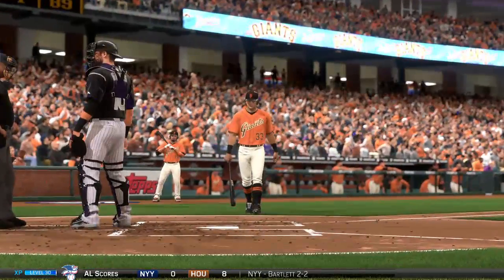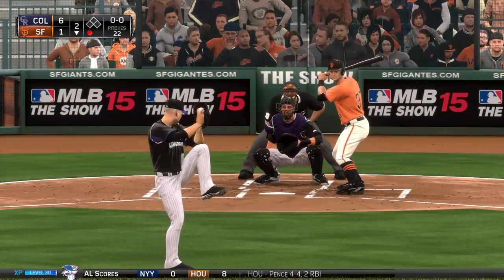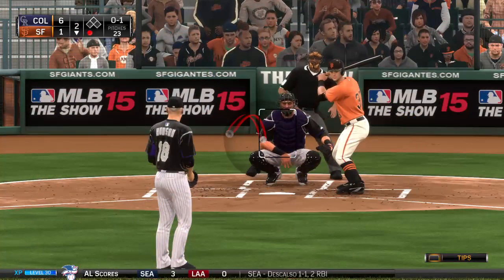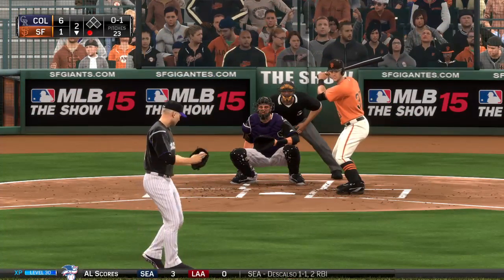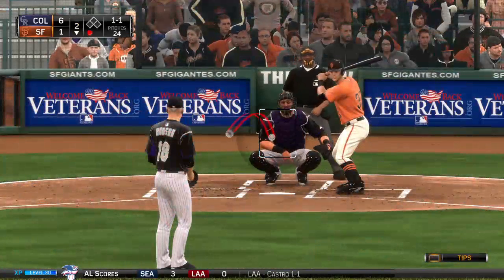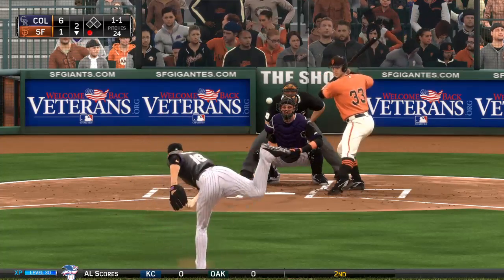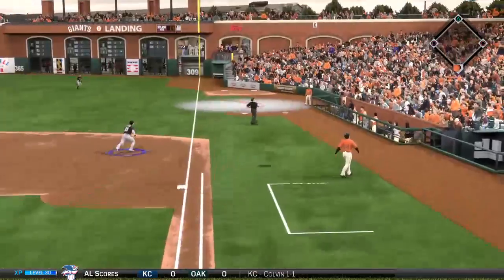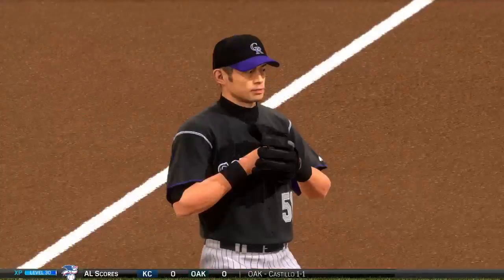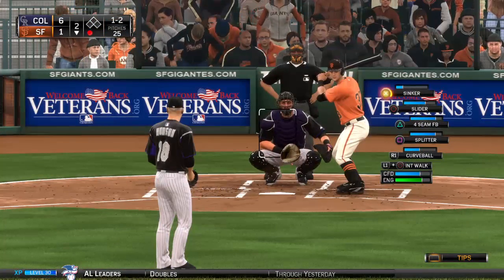Francisco Cervelli will stand in, and he's seen that average climb the past week or so as you see what he's done over the course of the last 7 ball games. And that's in there for strike 1. The pitch. Good hard slider there, but it runs away. It's a ball and a strike. Yeah, it's so easy to get caught reaching on that pitch. We've seen a few of his teammates do it already. That's a great job to recognize slider and play off. Bases are empty, 1 man out.